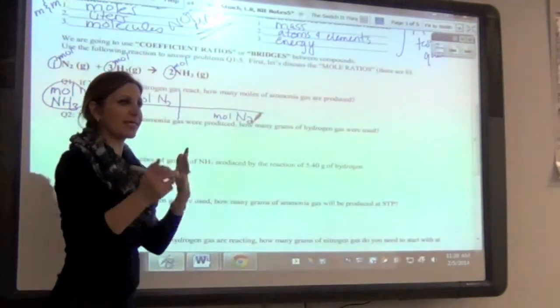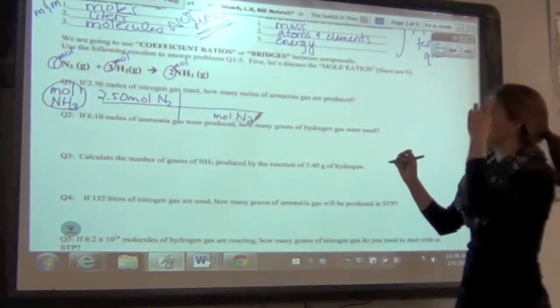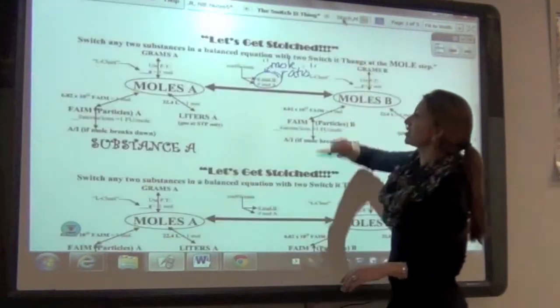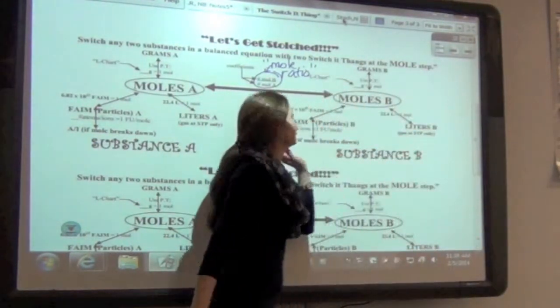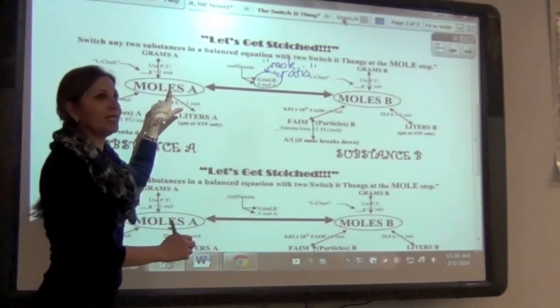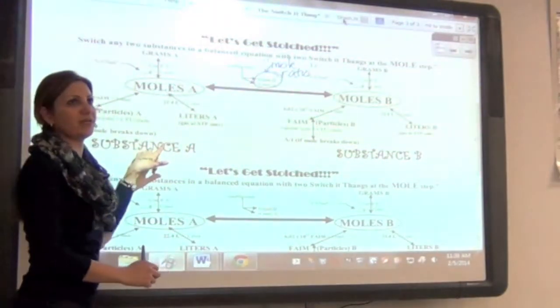Okay. So now I'm going to go up and down different rows. Again, I won't be saying names, so I'm going to start in the back left corner. What I first want you to do is, we're at moles here. Can you tell me where you would be going if you're in this substance right now? Where's our goal if we're trying to get to moles of another substance?